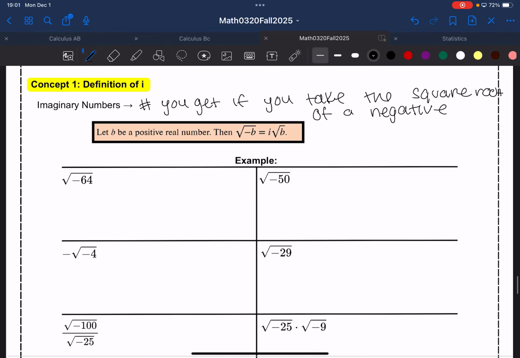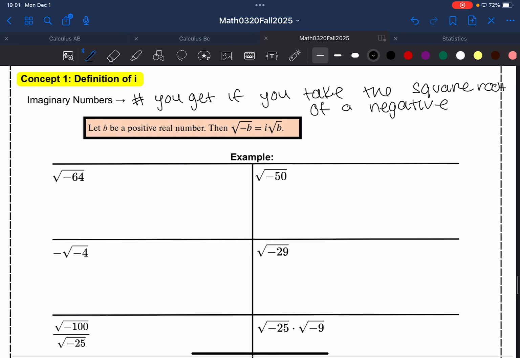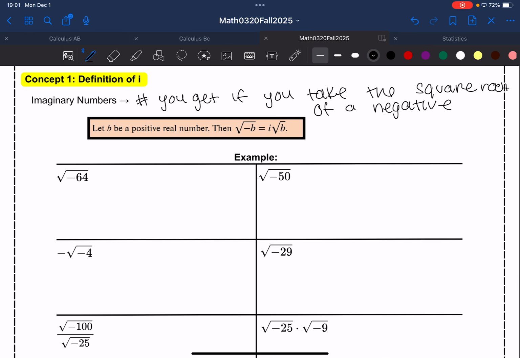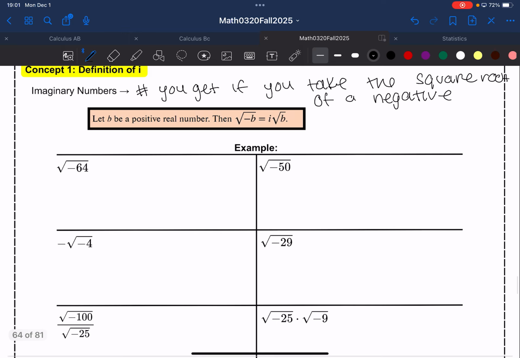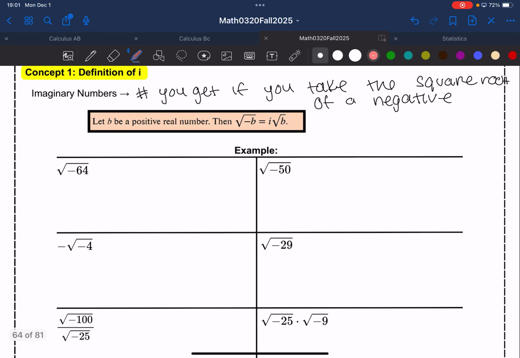Question. On the final exam, for any of the previous questions from previous tests, the ones that were no solution, do we put this now or do we leave it? That's a good question. I will answer that question a different day. I have to make the test first. I'll try not to do that, so there's no confusion. But that's a good point.